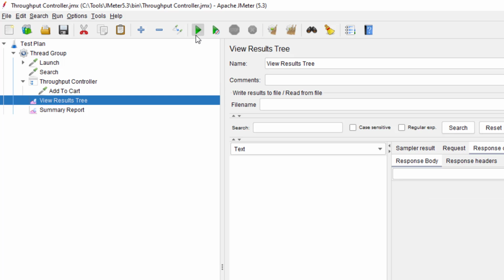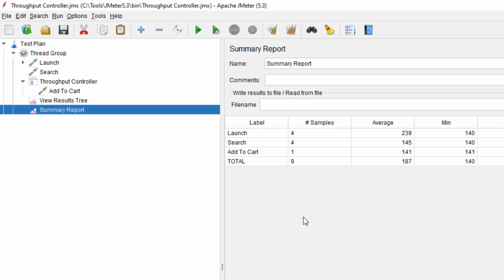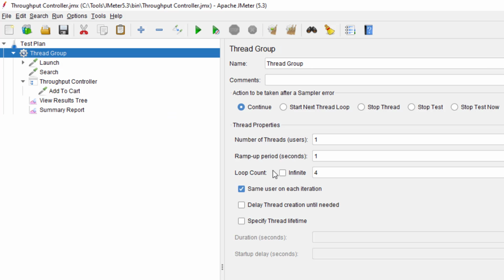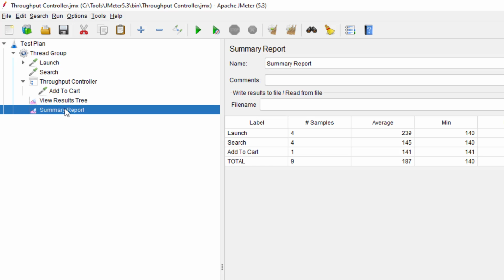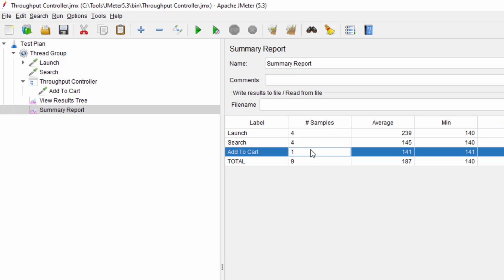In this case, there will be a split between the launch, search and add to cart. If you execute this test configuration, you will see the split. Since we have added 25% and the loop count is 4, there will be a total of 4 for launch, 4 for search, and 25% of 4 is 1, so it sends just one add to cart request.